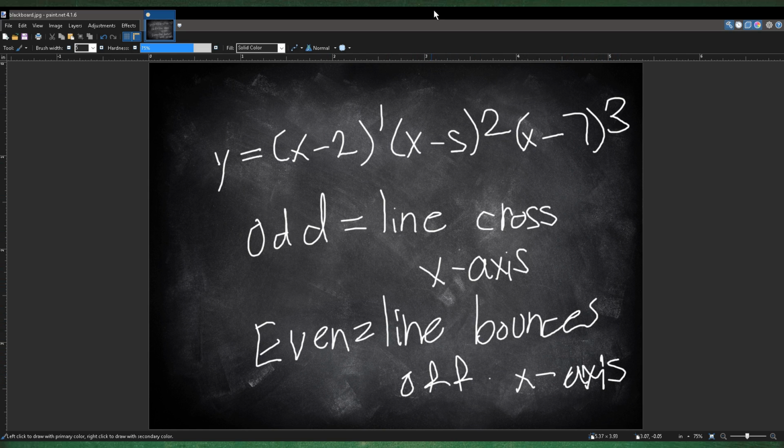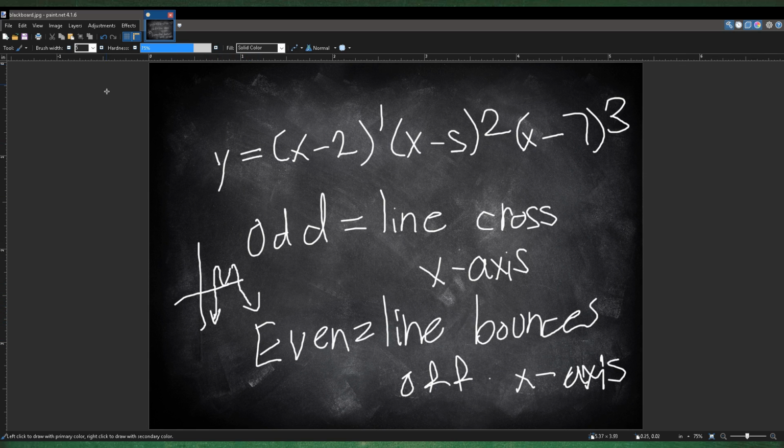So what does this mean? Basically, if it's odd, it's going to be something like this. So we have a 2, and then let's say a 5. So this is 3, 4, 5, 6. This is not going to be the correct shape, but it's going to be something like this.